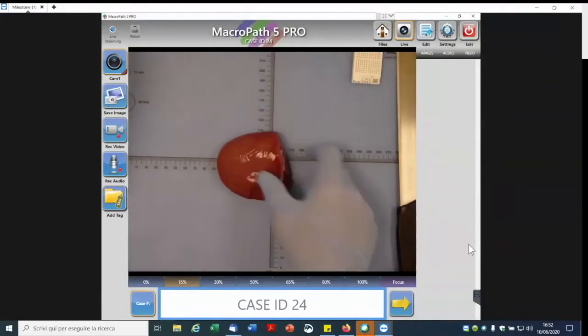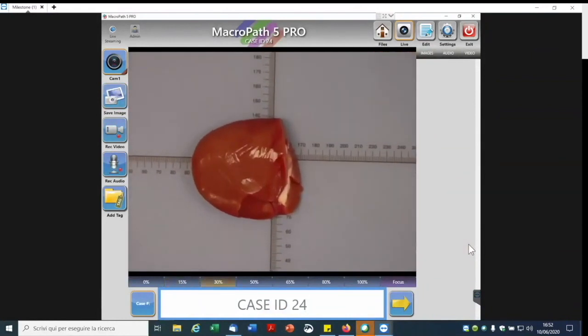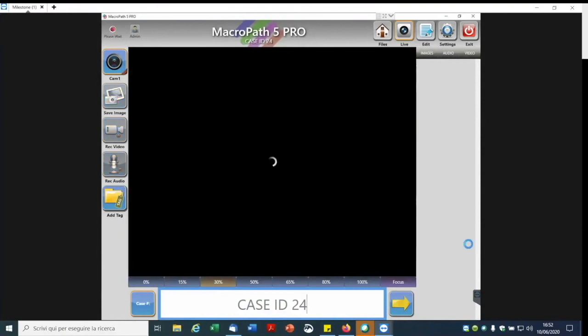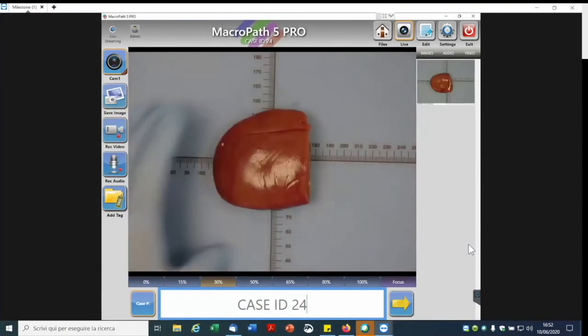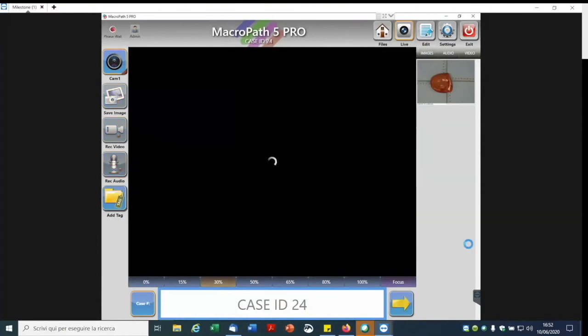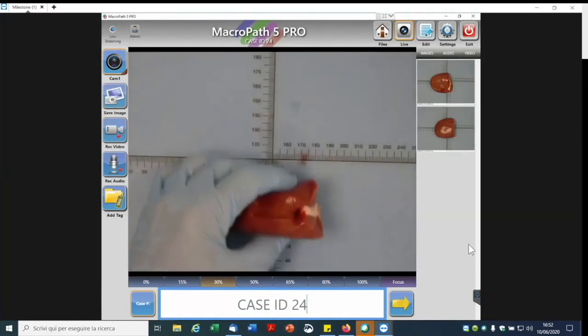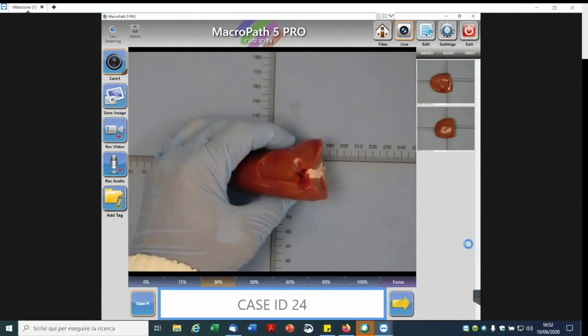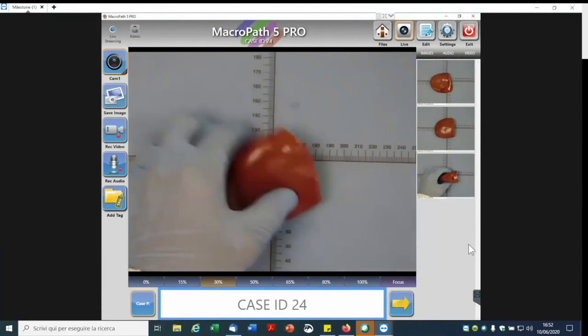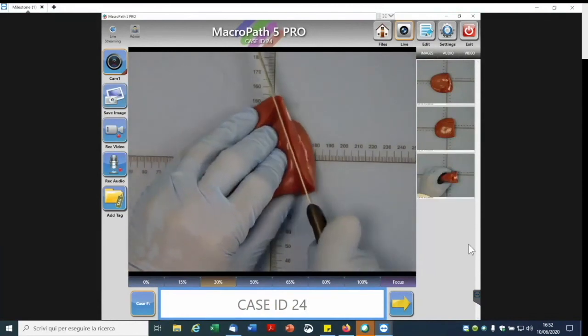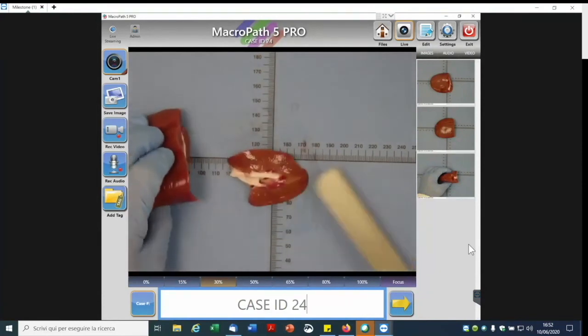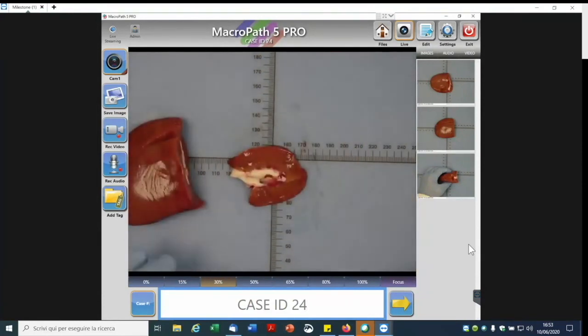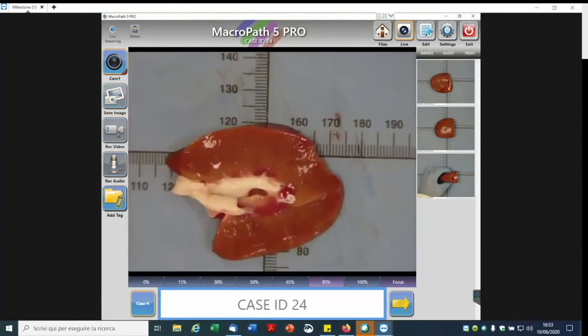What you see right now is a shared screen of the MacroPath point of care. Once the case is open, everything can be documented, and the operator can take descriptive images of the sample from different angles. Now the operator is using the foot pedal control to control the zoom and save the pictures. When the description of the entire sample through the images is finished, the operator can move on to cut the part of interest. This way of cutting is just an example.